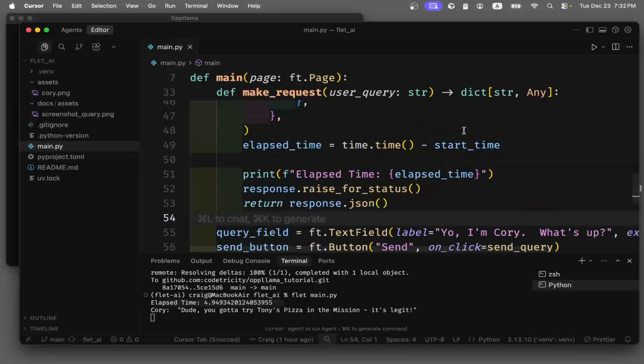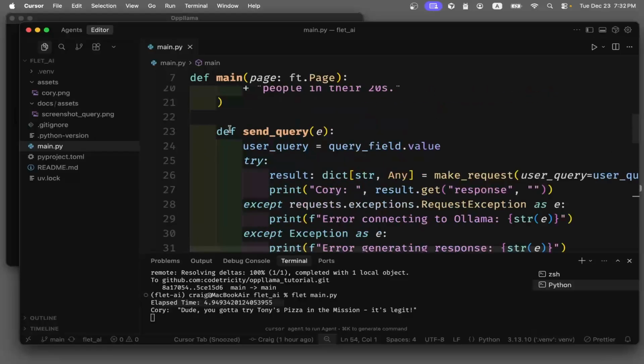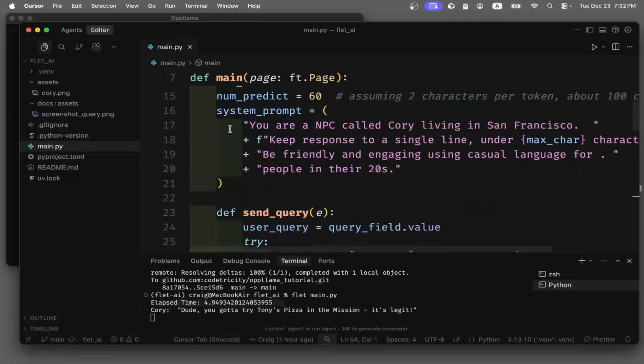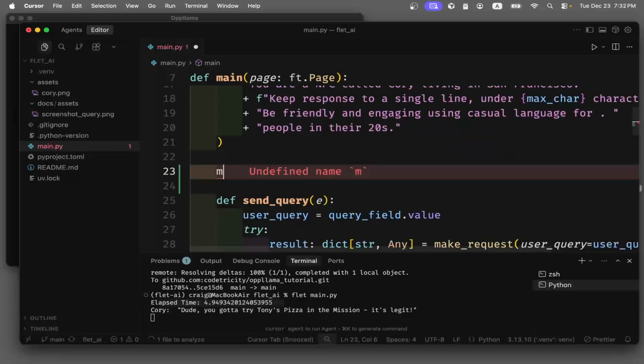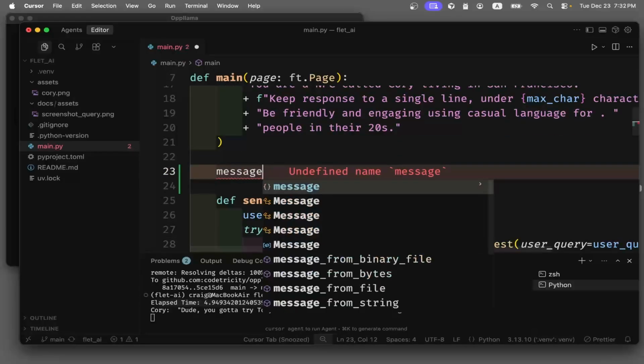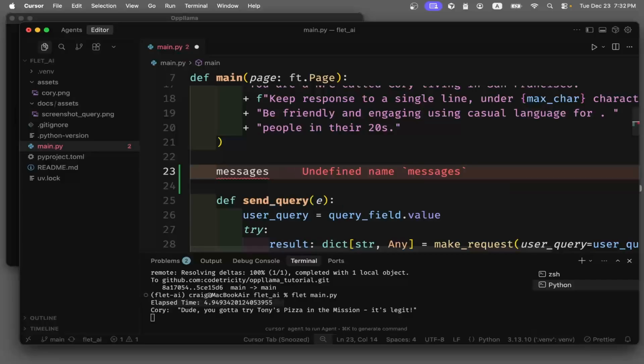Today we're going to add the messages to the screen. We'll set up a list. Initially, it'll be empty.